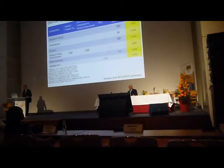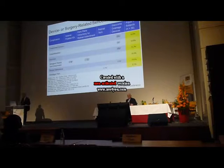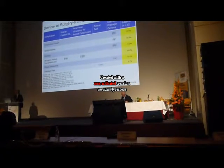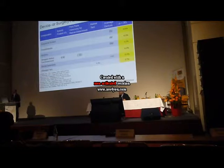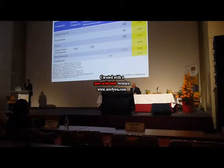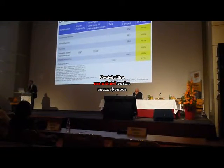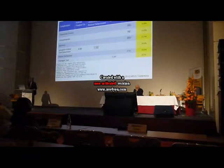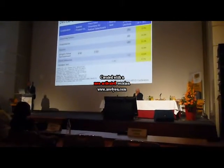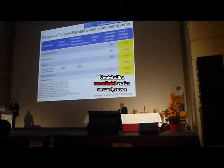Within the 30 study subjects, there were 3 subjects with a conjunctival erosion, which can be healed. There were 3 out of the 30 patients with a so-called pseudoendophthalmitis, which is an inflammatory reaction without evidence of any bacterial problems. There were 4 patients with a transient hypotony. That means this is a low pressure in the eye. There were 3 patients with a retinal tear and a retinal detachment, which can be solved. And there were 3 patients with some other conjunctival problems and 1 patient with a dislodged tag.